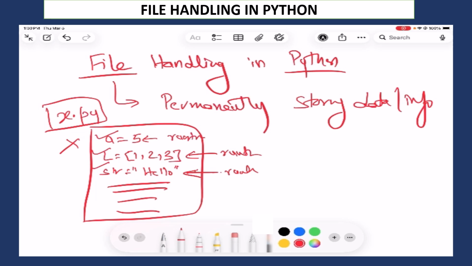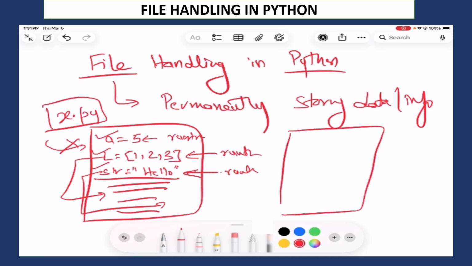I cannot reuse the data which I had already used. Suppose I made certain changes in this L. I further added elements in L, or I modified L, or I made changes in this str. I concatenated into it. I created something new as per some logic. Now, what I wish is that next time when I open the program, I find everything intact. But that does not happen.